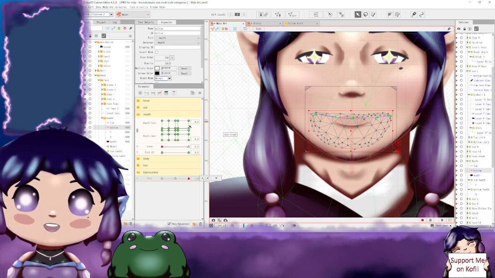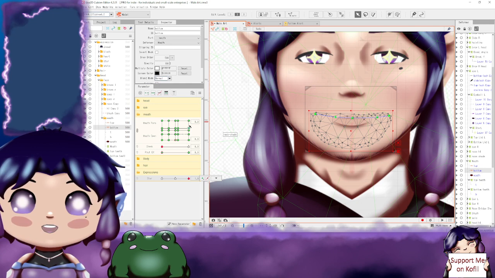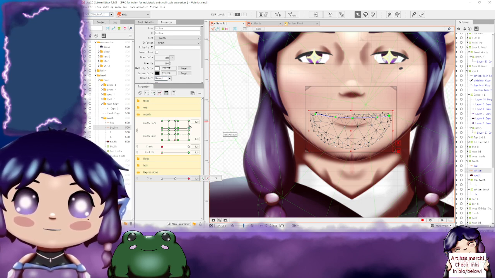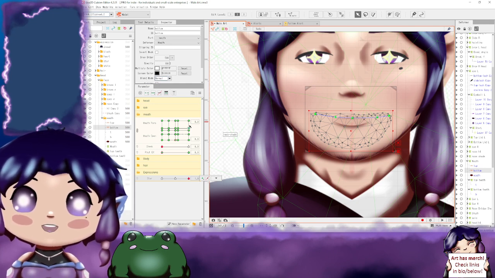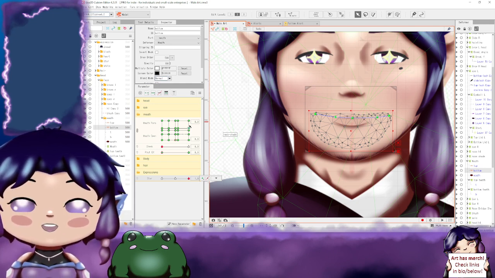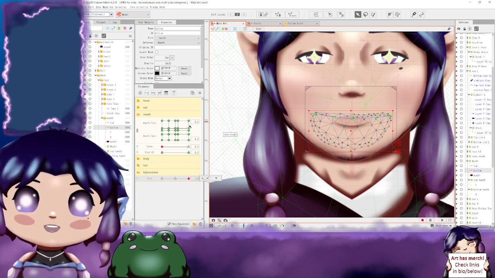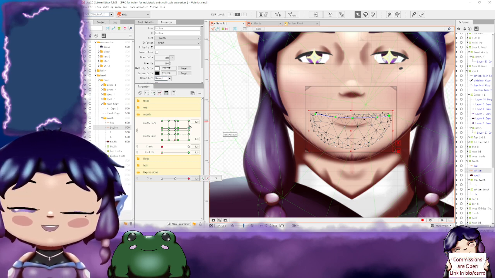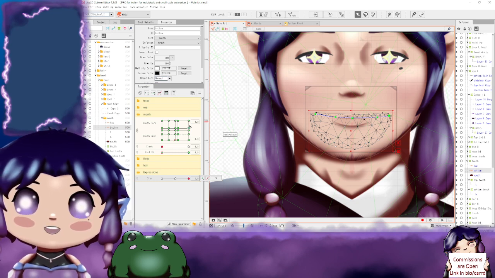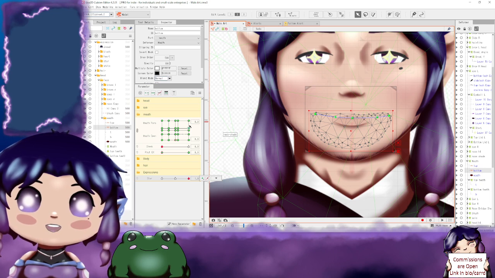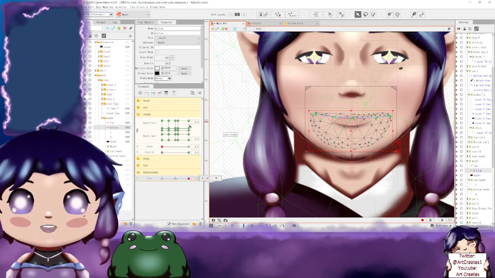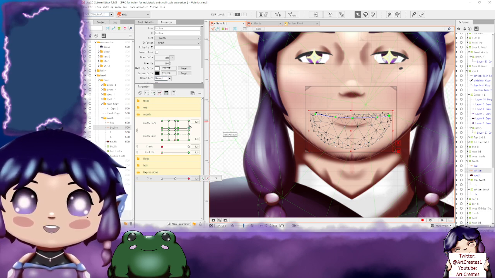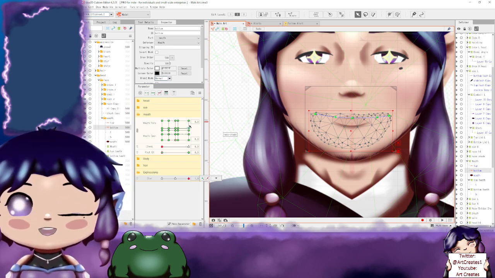You can do all that, especially with iPhone tracking now. I don't know because I haven't rigged a model that does that. I will say with my new body type that I'm working on, I will rig it to be able to do that, and then I will test to see if it does, especially with my tracking. And if it does, well, cool. If it doesn't, well, oh, cool. It's there for when I get better tracking. So it just depends on what you need to do and how you need to go about doing it.